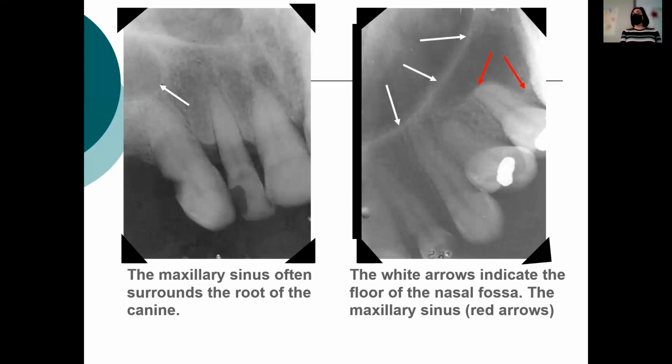But if you say, okay, I'm looking at anterior teeth here, anterior teeth, so this radiolucency can't be a posterior maxillary sinus. It's got to be the nasal fossa. And then this is a canine, so that's going to be my sinus. So you do a little critical thinking about the picture and what could possibly be in what area. So here's another one that's totally weird looking.